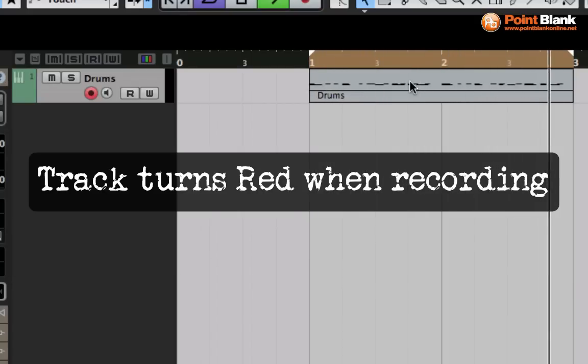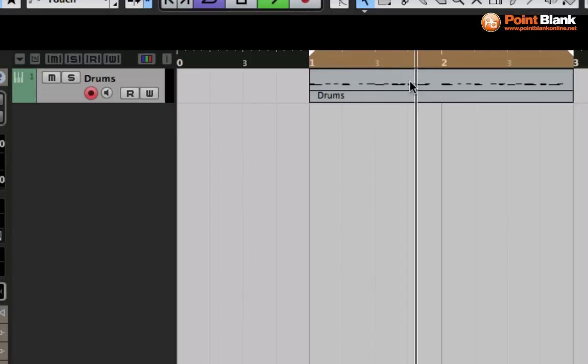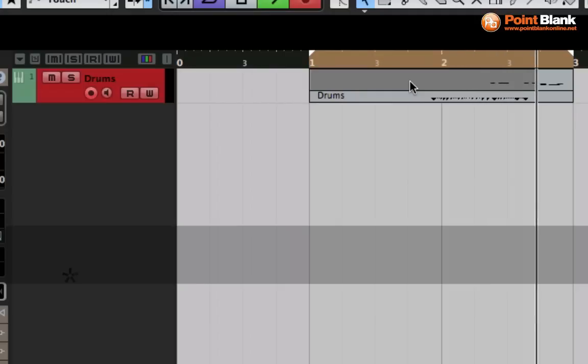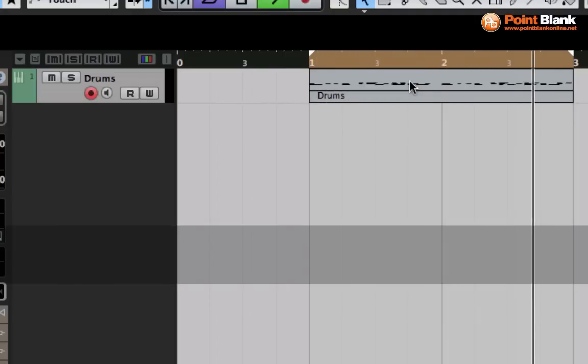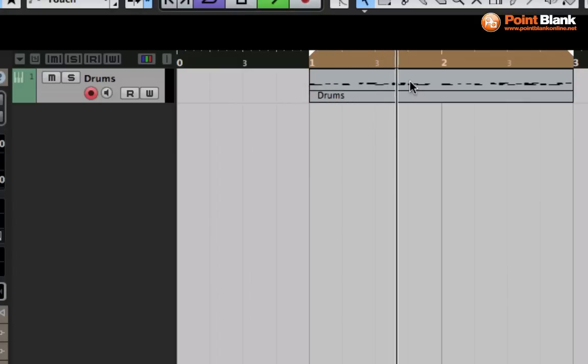Let me find another sound. So when you're recording, the track is red. Also, the part takes on a darker tone of grey. I'm going to record that extra tom in there.